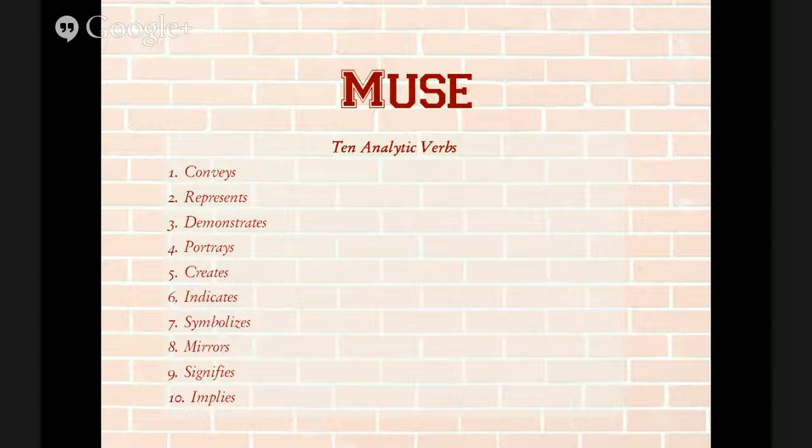Well, these 10 verbs can help us. So you might say something like, when the man, I don't know exactly a name, when the man took off his life vest and gave it to the person struggling next to him, that conveys his unselfishness. So can you see how the word conveys helps us think, what does that convey? When someone takes off something that could save their life and gives it to someone else, what does that paint a picture of?